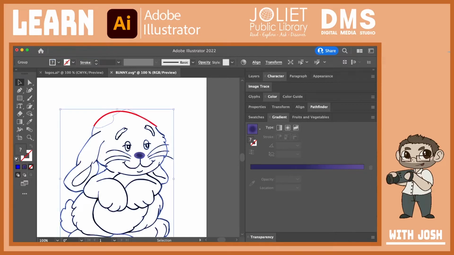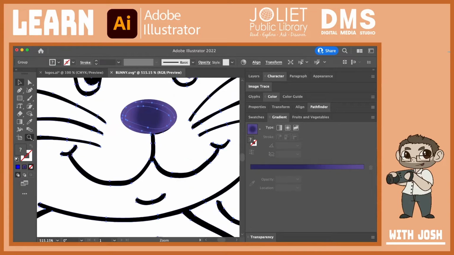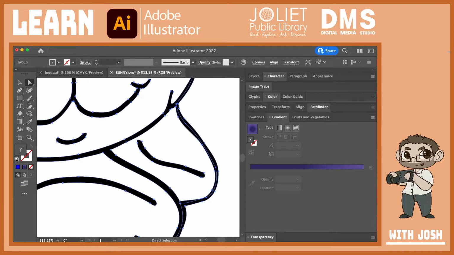If you have something like, let's take his little smile he's got, and you want to change the width of it, you grab one of the points, and it should anchor out. Hold on.